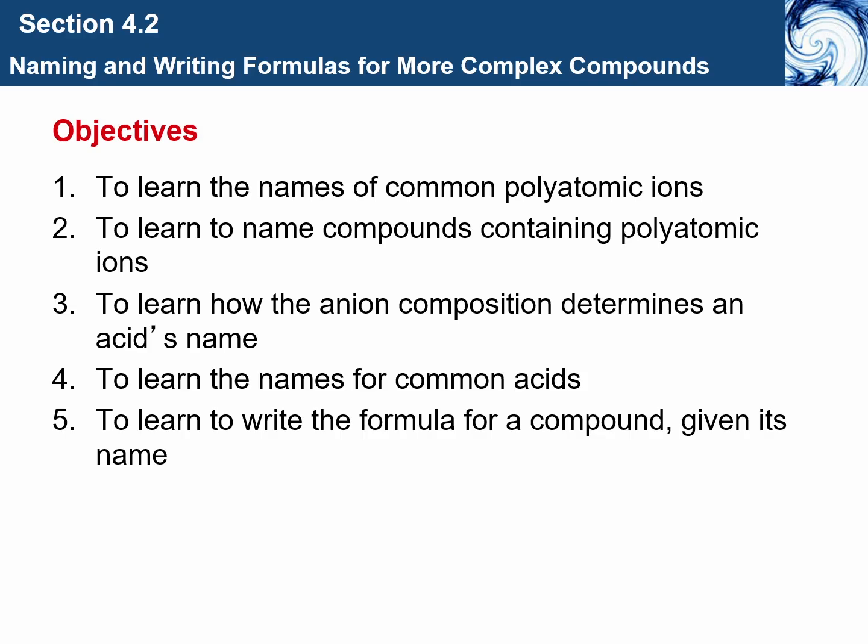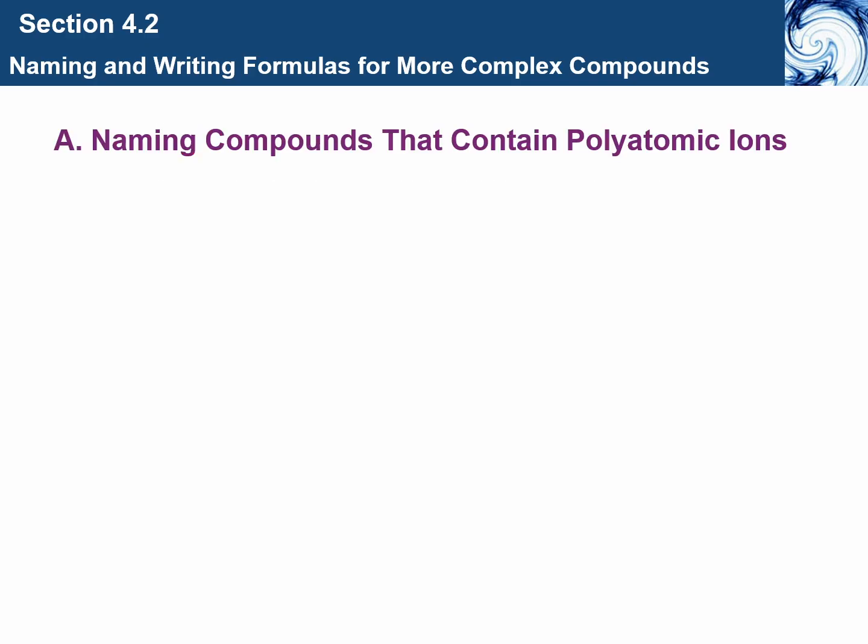This section combines all of the charge balancing ideas from the ionic compounds with the new ion names and acid endings. Because a polyatomic ion behaves as one charged unit, it is important to recognize the entire group rather than treating each element in the group separately. All right, you ready? I am.